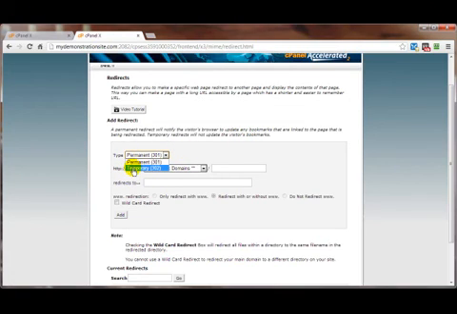Myself, I usually go with the temporary if I'm doing this as the affiliate situation I described a second ago. So I'm going to go with temporary, and I'm going to go with all domains. Again, there's a few different ways you can do this depending upon the setup you have. If you've got a bunch of different domains here, then you might want to just select the one. In this instance, I've only got the one domain, so it doesn't matter either way.